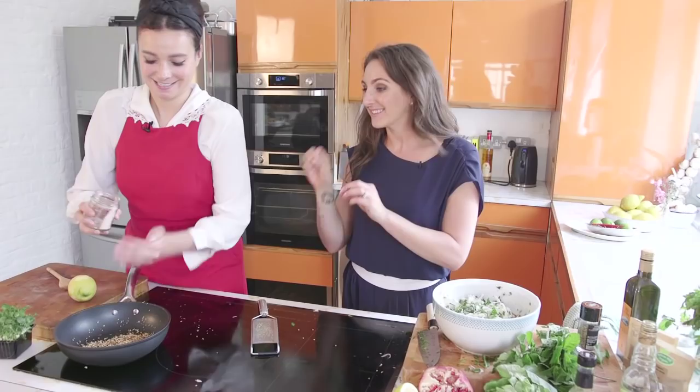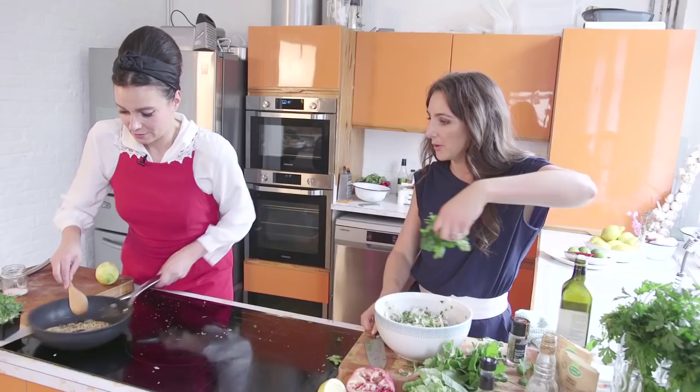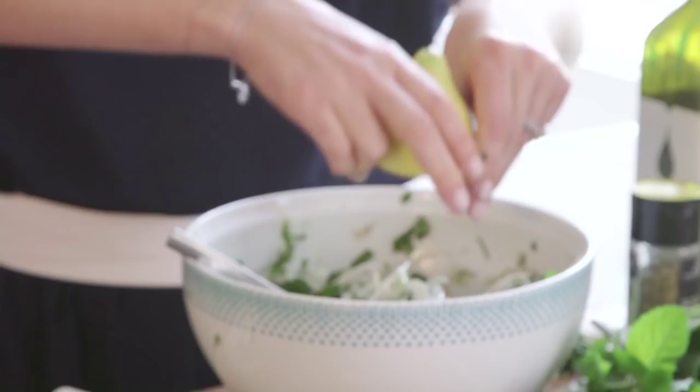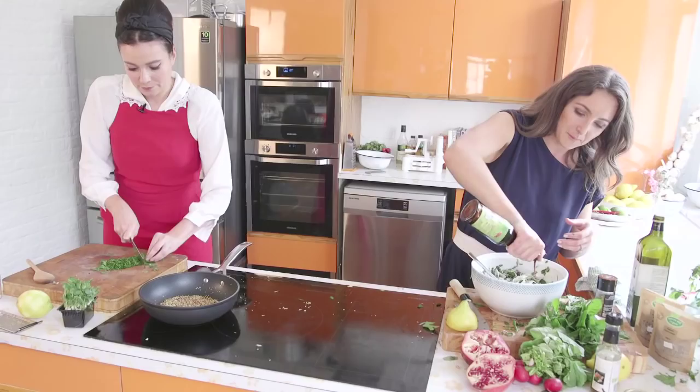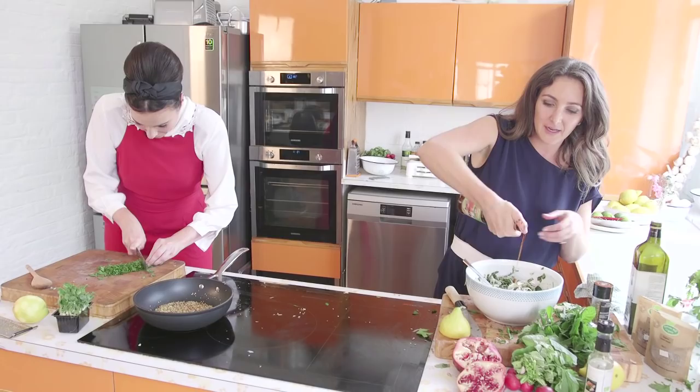What I'm going to ask you to do is really finely chop some parsley to put into there as well. I'm going to put some lemon in, just a little bit, and then some pomegranate molasses. If you haven't got this, put a little bit of maybe date syrup in it just for the sweetness.